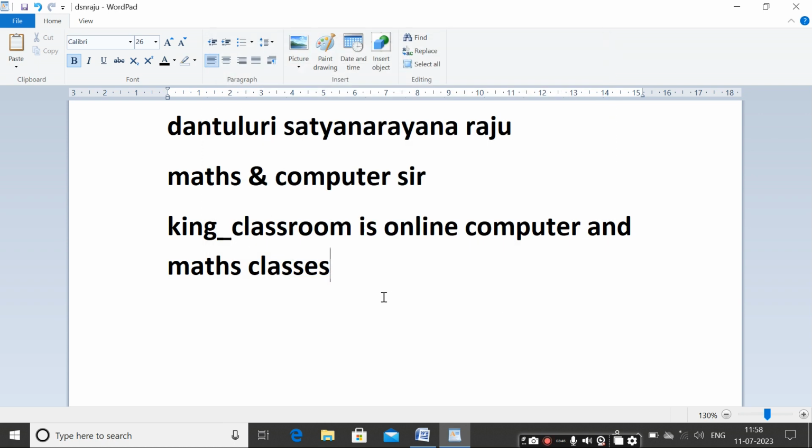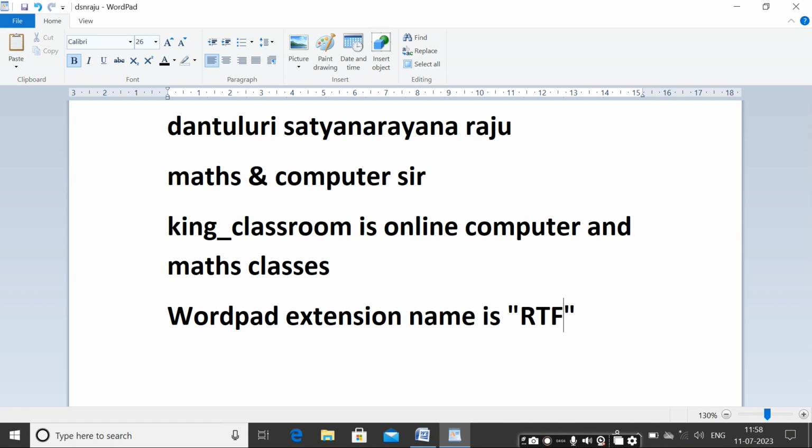Here I am writing the WordPad extension name in quotations, RTF. Okay, rich text format.